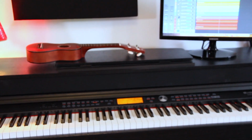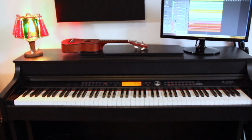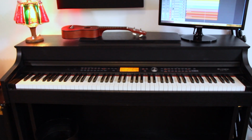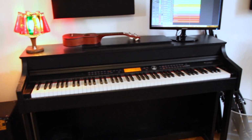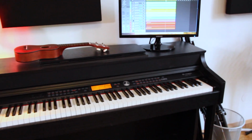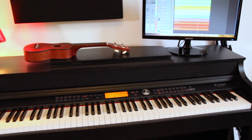Then piano. I had that not in my old studio, I had it in the living room actually with a very long MIDI cable into the mixing room. It worked quite well, but of course, if you have a piano in the recording space, it's much more comfortable. You can just slide from the console to the piano and vice versa. I have also a monitor setup so I can actually see what's going on when playing.